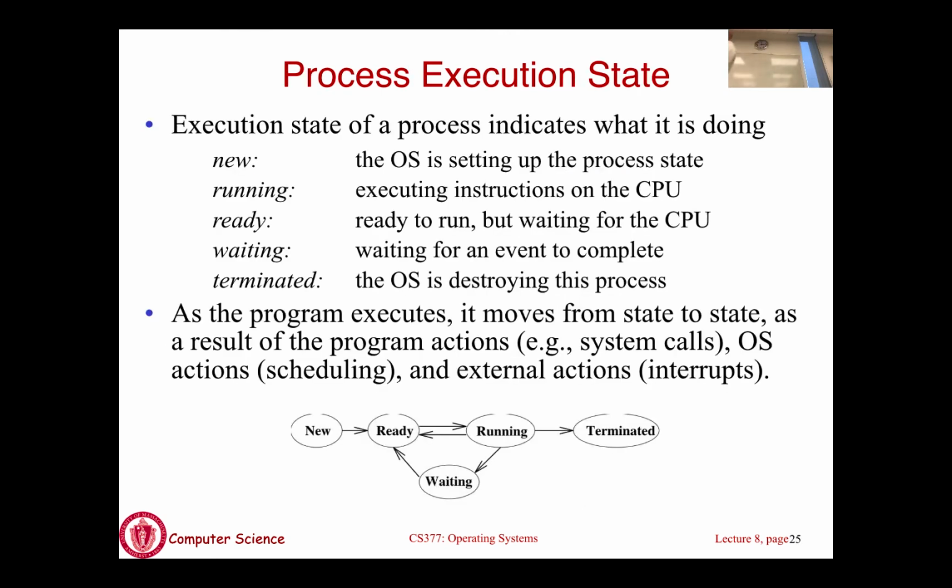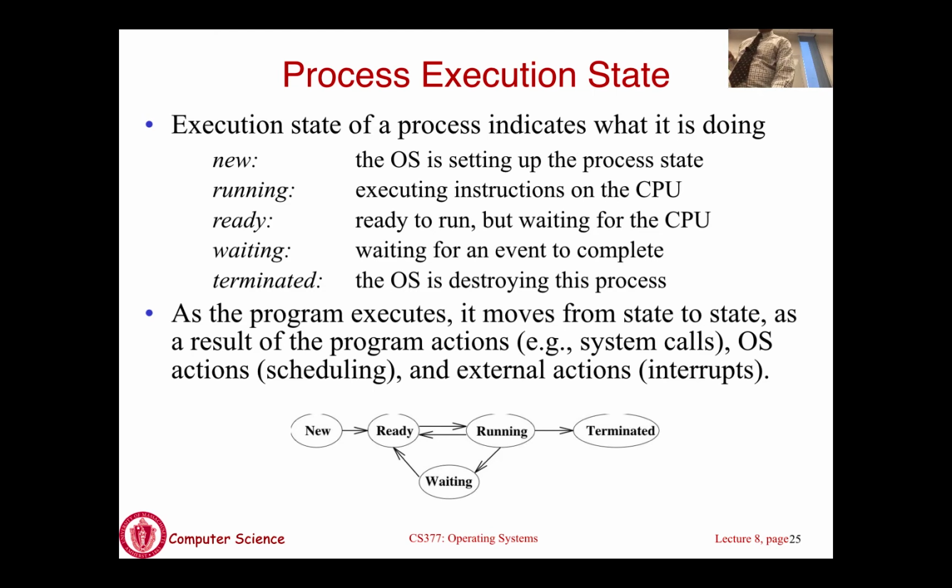Okay. Here is the other part of the process state that I was mentioning, that basically tracks what the process is currently doing. Okay. Typically, an executing process will be in one of 3 states, which I had mentioned last time also when we talked about CPU scheduling: ready, running, and wait. Okay. Ready means that it is ready and waiting for a turn on the CPU. Running means it's actually executing on the CPU. Wait means it's blocked on I/O. Okay. And then there are 2 other states: terminate, which means it's finished, and new, which means it just started. Okay. So it cycles through those states, but the OS has to keep track of what state the process is in.